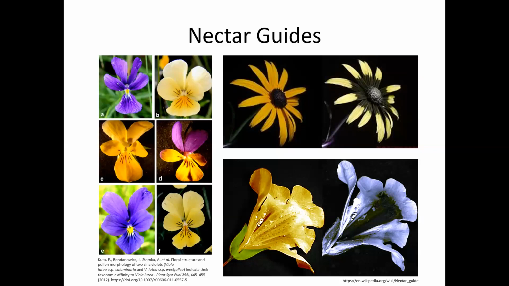They're not always visible. And so in the two photos on the right, you have Black-Eyed Susan and you have a monkey flower, a mimulus. And the second photo on the far right is showing it under UV light, whereas the image in the middle or on the left is showing it under regular light. And so insects and birds are both capable of seeing in the infrared, or sorry, ultraviolet. And so here, even flowers that may not look like they have nectar guides, biologists have put them under UV lights. And in fact, they have this dark nectar guide towards the center in order to act as another level of a visual cue for pollinators.